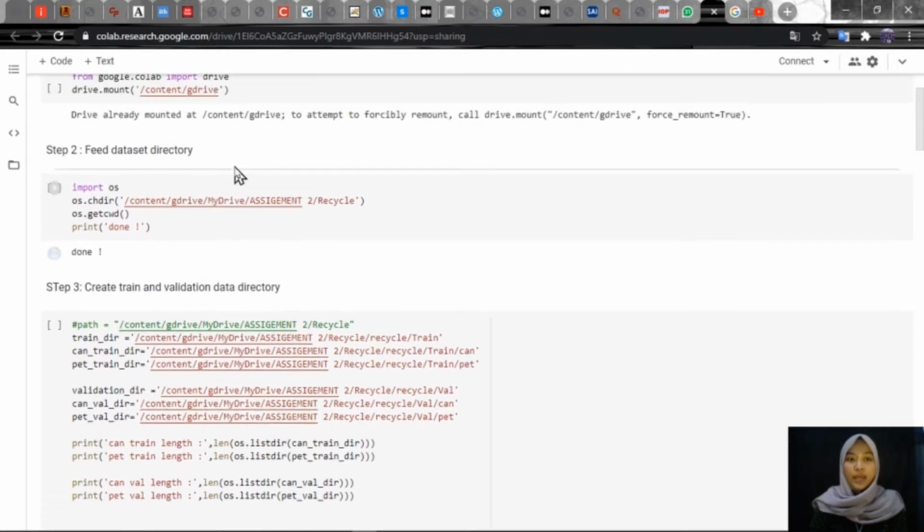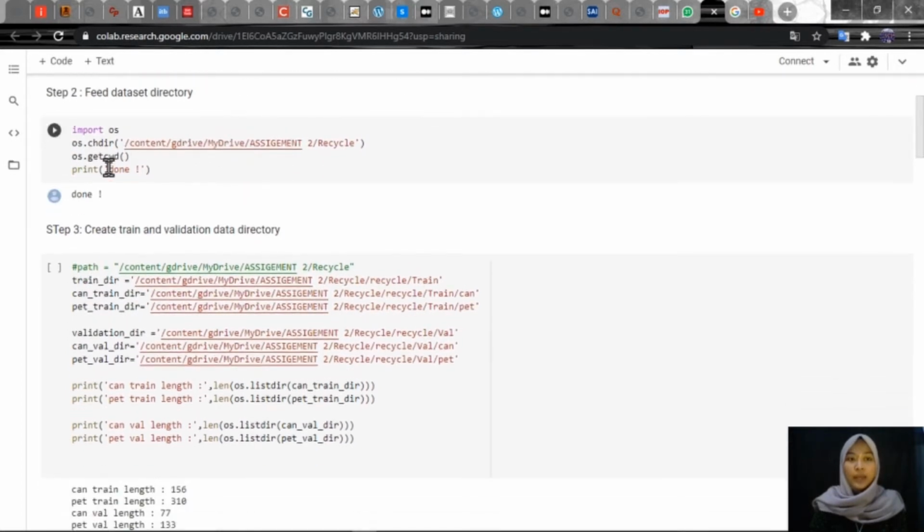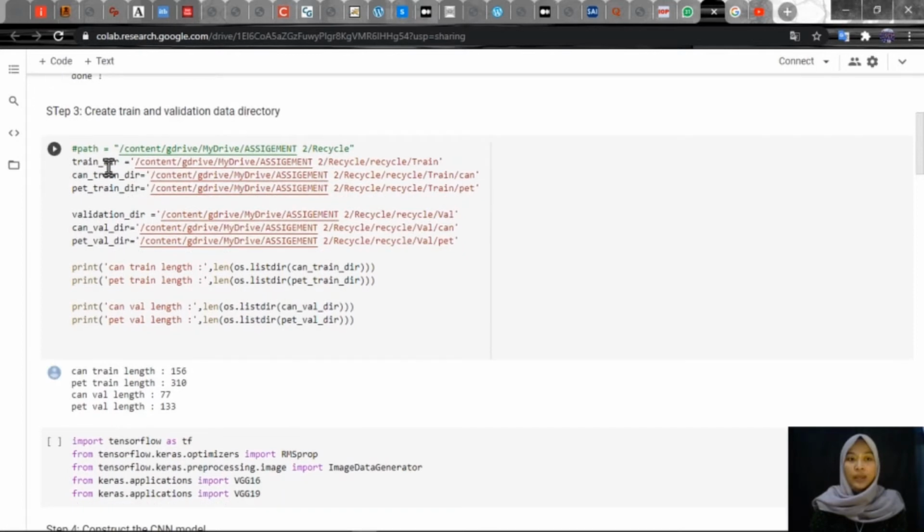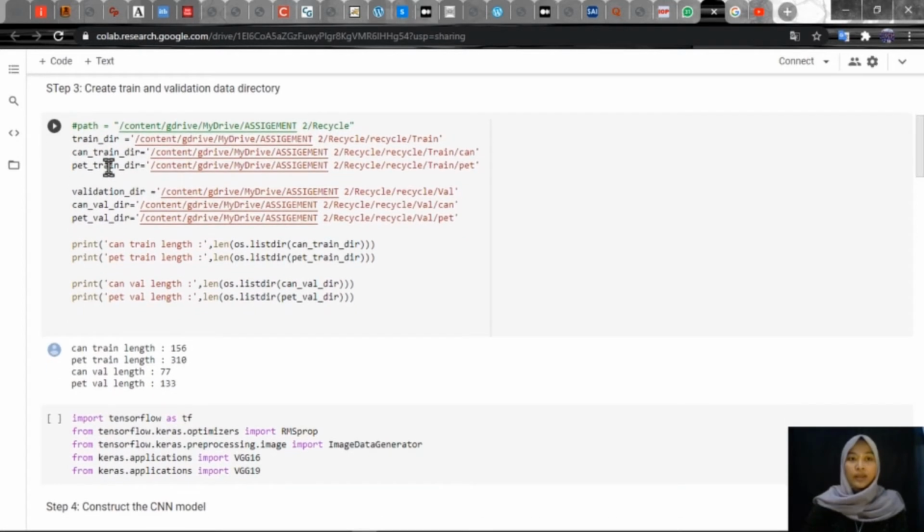After that, we create the train and validation data directory.